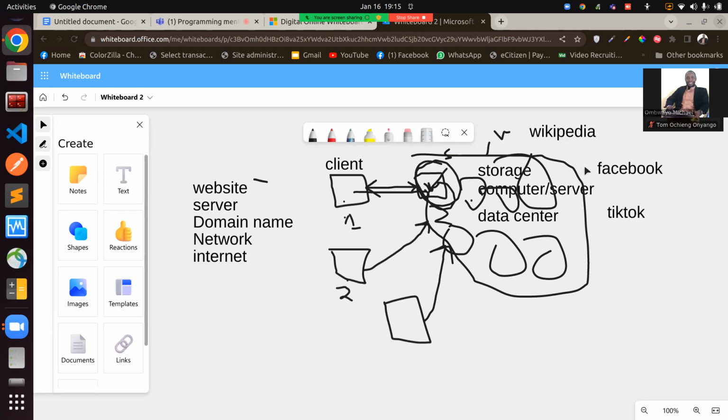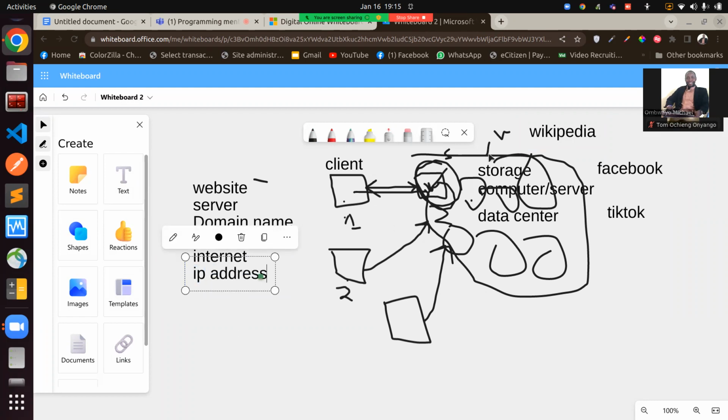So what happens is each particular resource that is stored in here is given a unique identifier. That unique identifier, we call it an IP address.